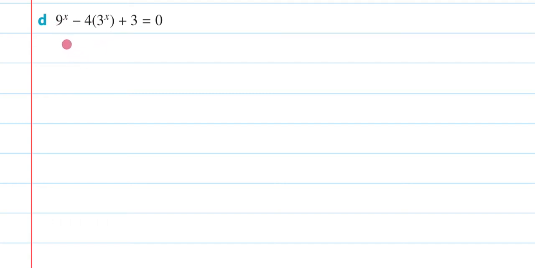So I'm looking here and I'm thinking, how can I make this a quadratic? Well, I know that 9 is 3 squared, right? Then I've got this x here, minus 4, 3x, that's such an ugly x, it doesn't even look like an x, x plus 3 equals 0. Then once I'm here, I could say, well, I could simply do something kind of tricky here.